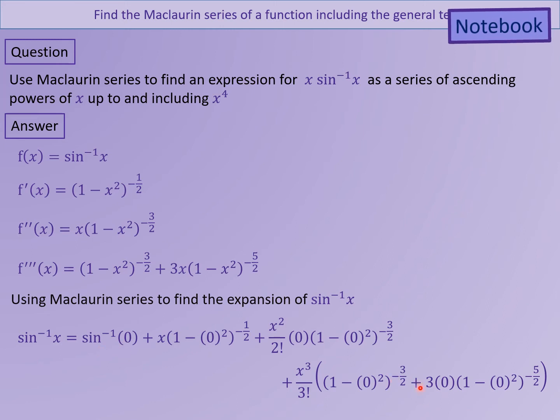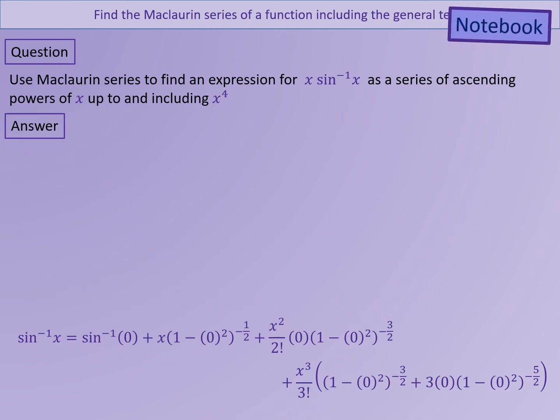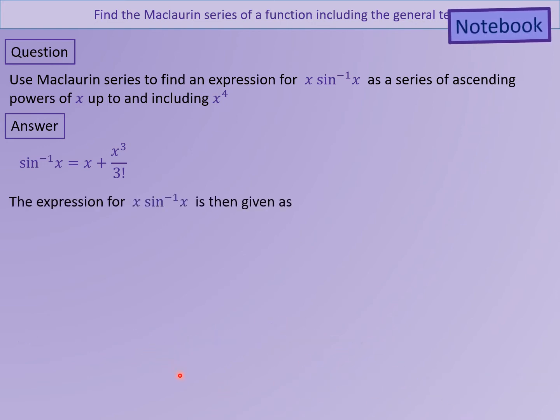Let me neaten this up a little bit. So once I've simplified it, that's going to cancel out. That bit's going to be nice and easy. It's just going to get used to 1. And so therefore, most of this will just end up cancelling. So an expression for, here we go, not sine to the minus 1, but I wanted x times sine to the minus 1. So x times sine to the minus 1 is going to give me x squared plus x to the 4 over 3 factorial.